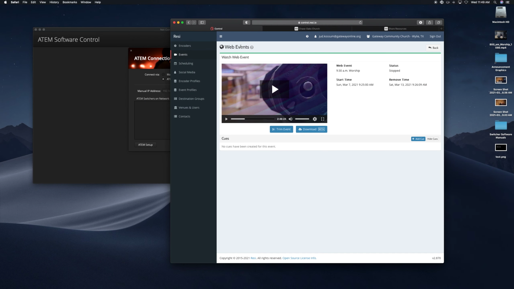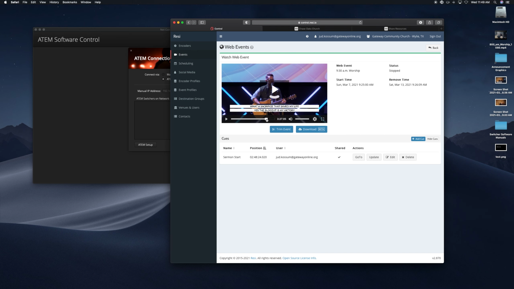So I paused it. I'm going to go back to this view. I'm going to click Add Cue. You can see that right where I paused it at 2:48:24, it creates a time position there. So we'll call that Sermon Start. You have to give it a name in order for it to save it, and you hit Create Cue. So now it's created a cue at the place where the sermon begins, okay?